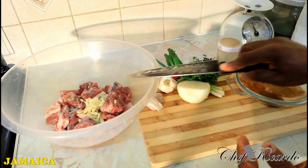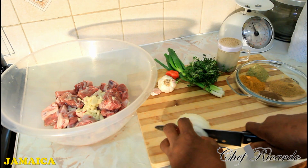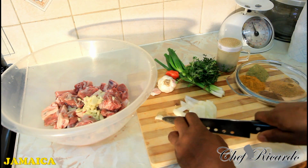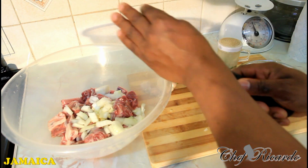So as you can see, that's the garlic. This is the white onion. And we love to use a lot of natural seasoning when I'm seasoning my meat like this. This is half of a white onion. Put it straight inside of it, just like that, guys.